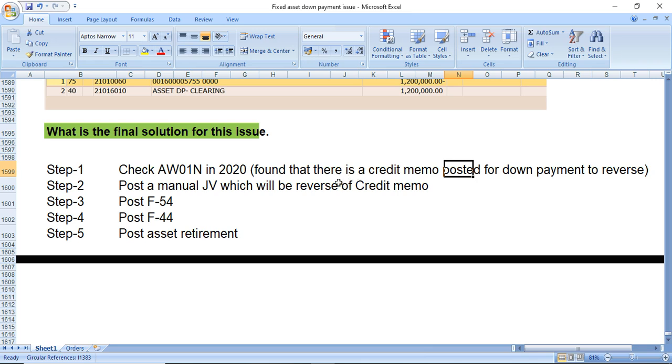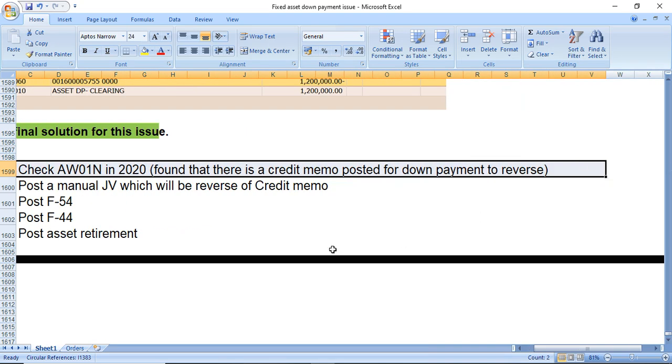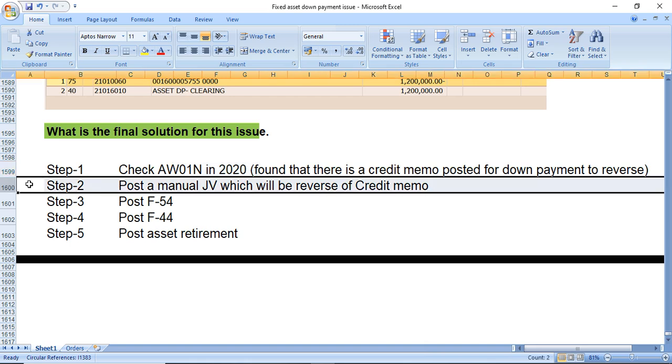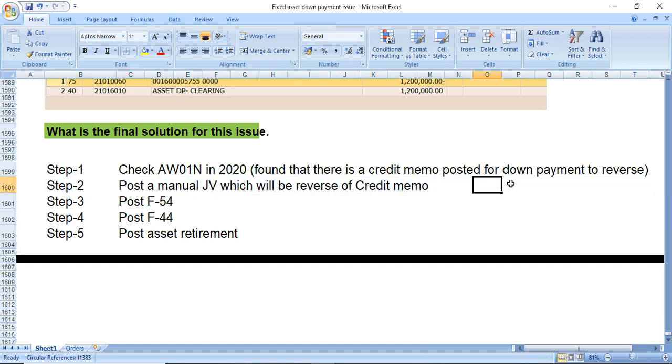Once you know this root cause, the second step is to reverse this credit memo using the FB01 transaction code. Using FB01 you should post the opposite entry of your credit memo, which we have seen earlier.